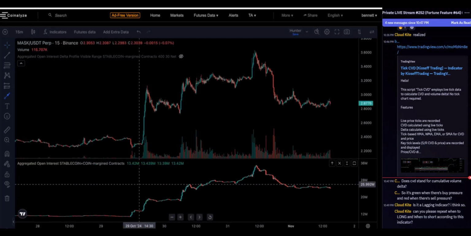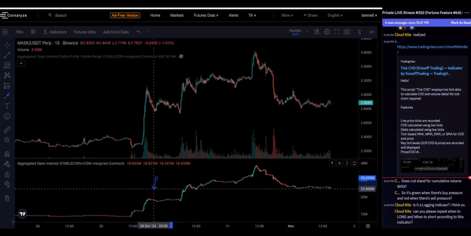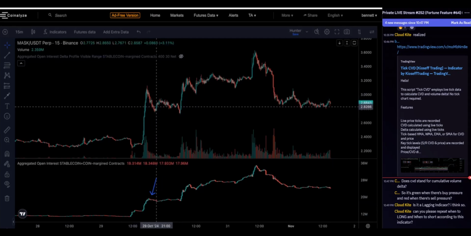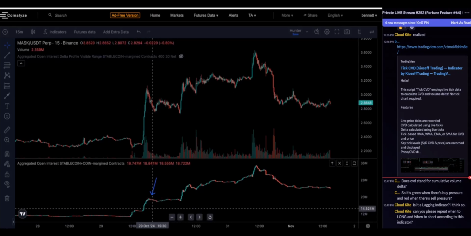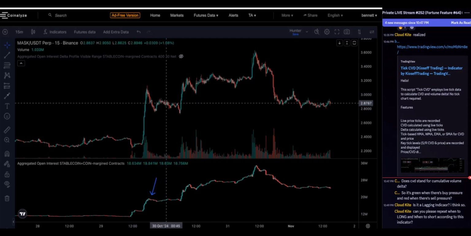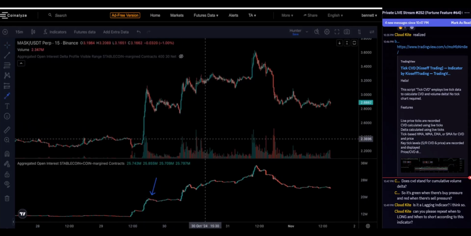Look at this. I'm going to point you to a few examples when, ever since the uptrend really began, open interest kind of cooled off here and price fell. So you might say, well, Bennett, what do I do here? When open interest begins to fall off, I would highly recommend exiting, actually. Then when open interest begins to pick right back up, this is when you want to probably get back in. So you can see it begin to pick up again. So this would have been an easy trade for you to take.